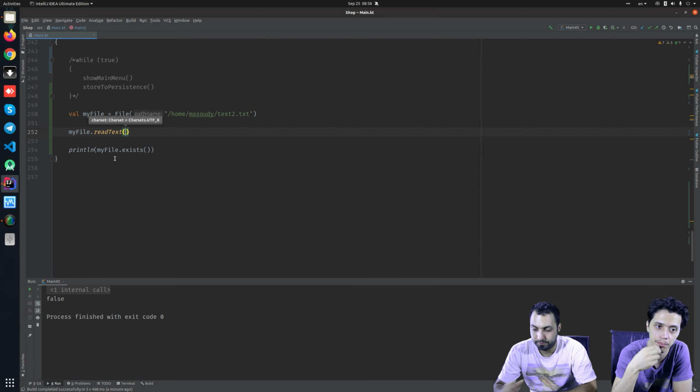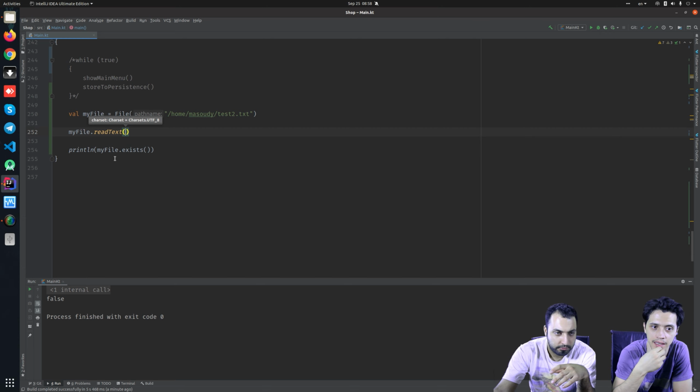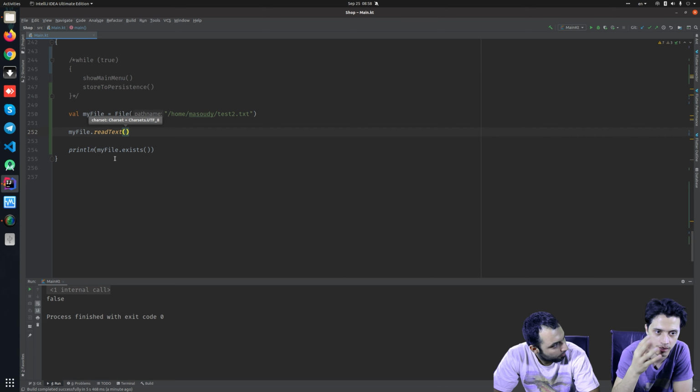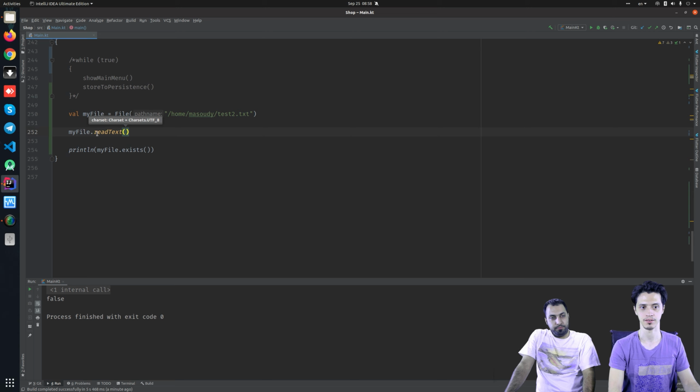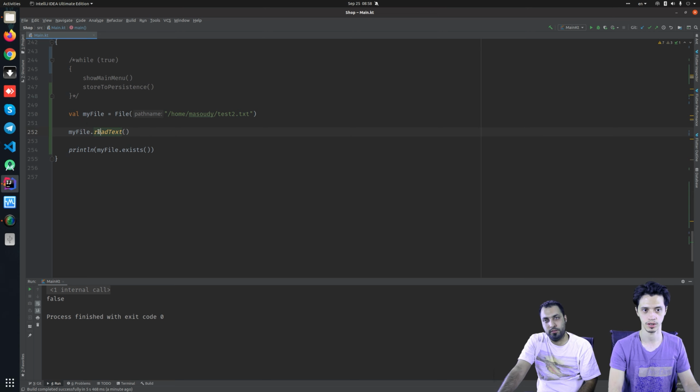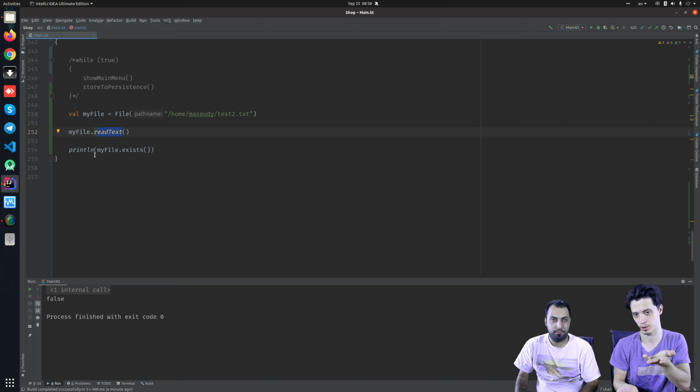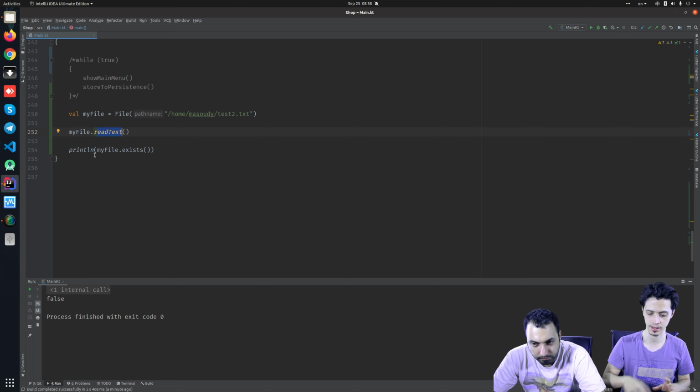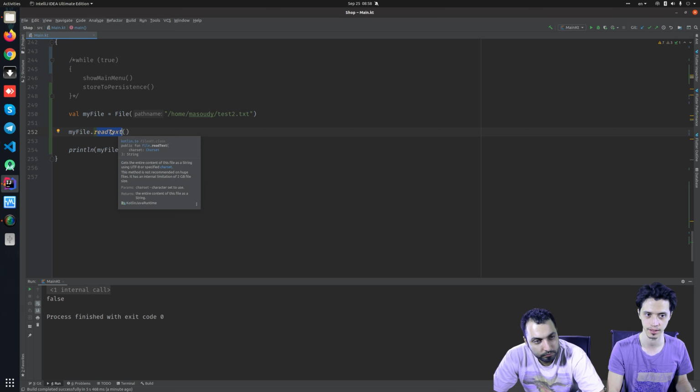If we want to go the easy way, and for the moment not get too overwhelmed with the stream thing, I suggest we just call this function, the simplest way. It asks the Kotlin development kit to ask the Java development kit to use an input stream of the file, read all the content of the file, store it into a string, and then return it to us.